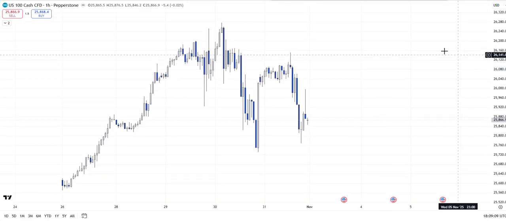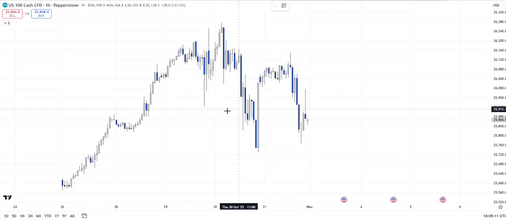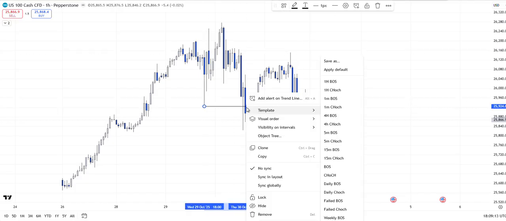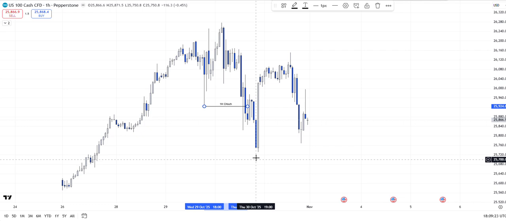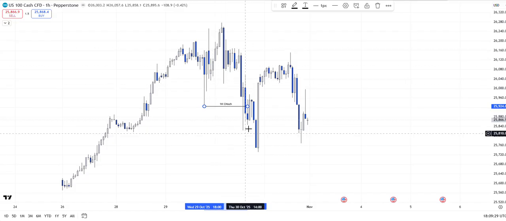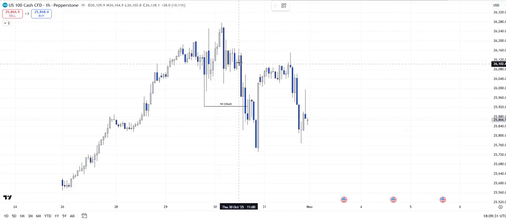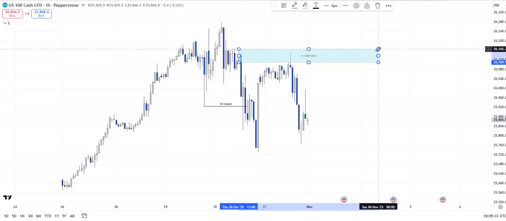So if we look back, I'm going to take this range again that we've been looking at on NASDAQ. We identified earlier on that there was a 1 hour change of character. So we know this to be fact. There's a 1 hour CHoCH. We identified that there was a low, a lower high, and then a lower low that ran this down. Understanding that this was the highest point that broke this low to create the change of character in the higher time frame, we identified our order block, which was here.